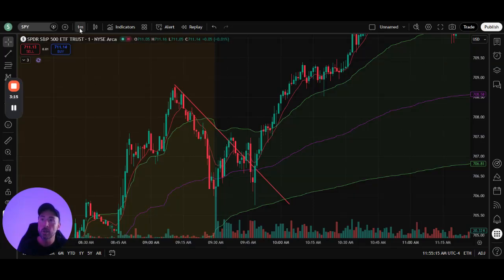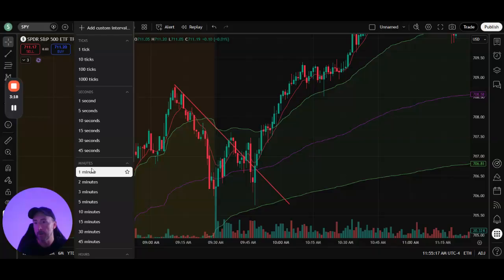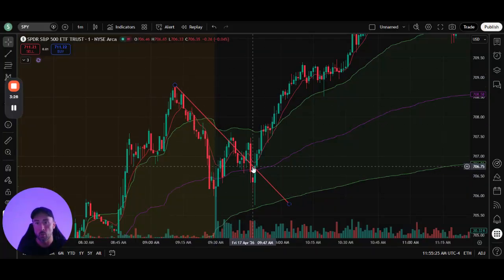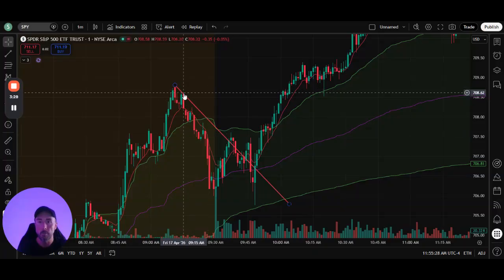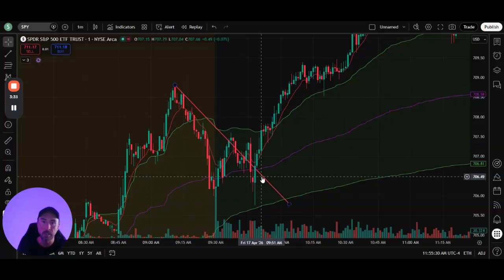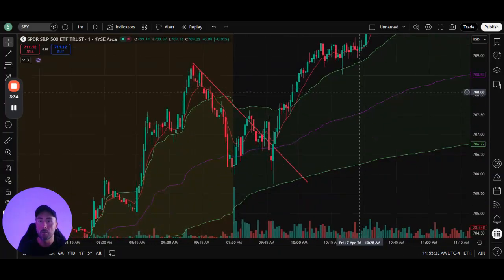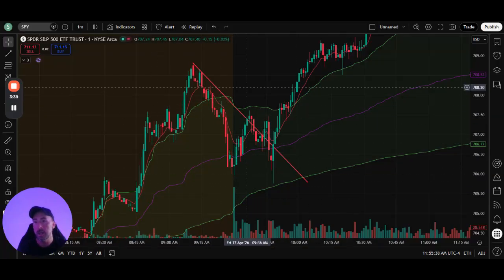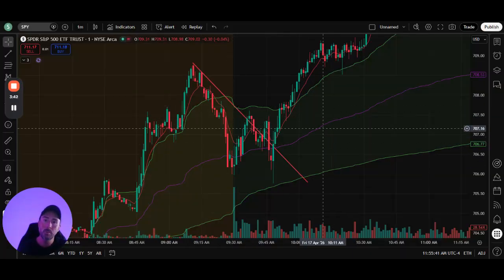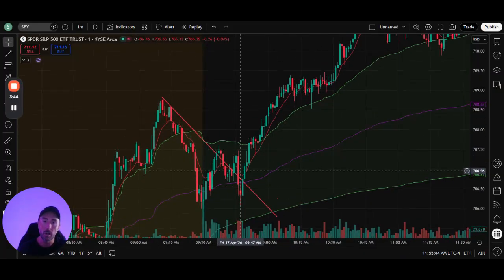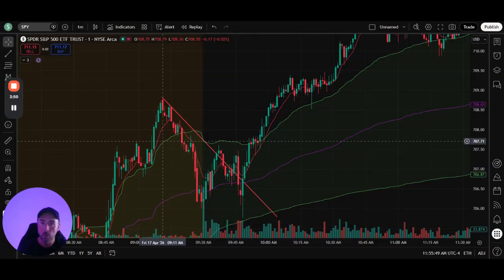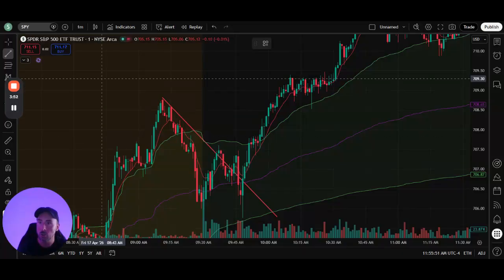Another thing is you want to zoom out and look at the higher time frame. If you're really trading trend lines, you should be looking at higher time frames. You can clearly see this trend here. Once this trend line broke to the downside, it clearly went up. But again, it's somewhat subjective. Looking here, there was a clear uptrend that way. When it comes to trend lines, you're retracing. After it breaks this trend, we're looking for the next uptrend. It broke the trend up, so now let's look at the next trend line.